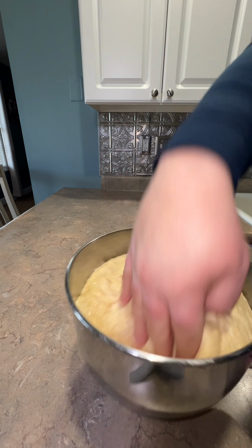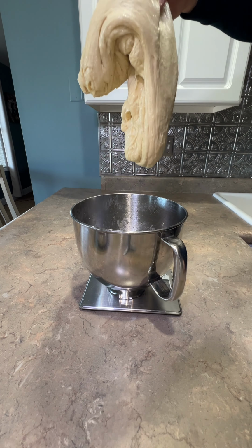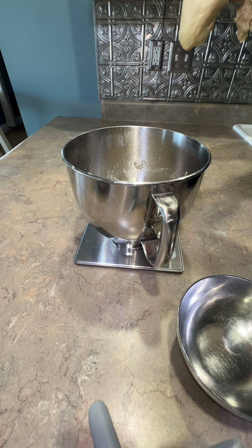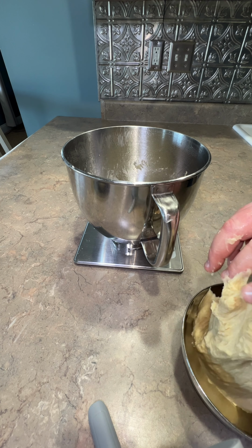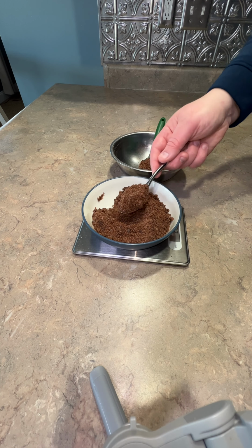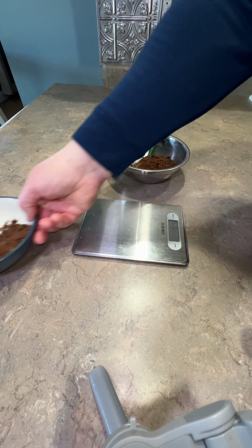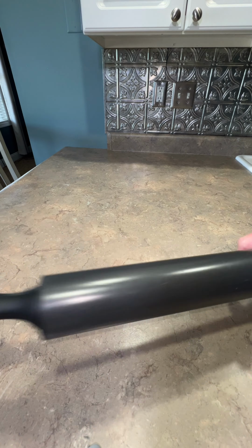And as you see here, we have our dough. It's nicely proofed. It's probably tripled in capacity almost. And what I'm doing here is I'm weighing it out because I want to know how much the total mass is so I can divide that by 2. I'm doing the same thing with the filling because this makes 2 king cakes. We want perfectly distributed amounts of dough and filling.